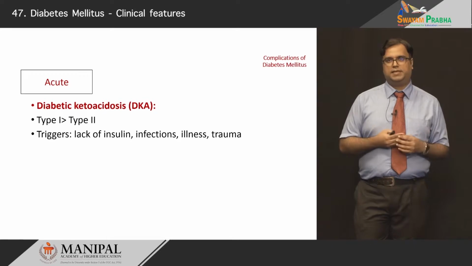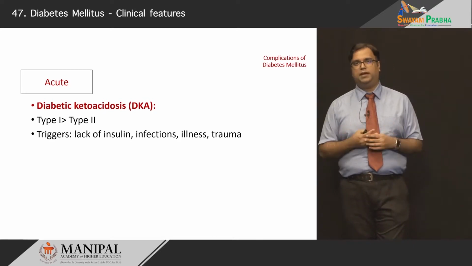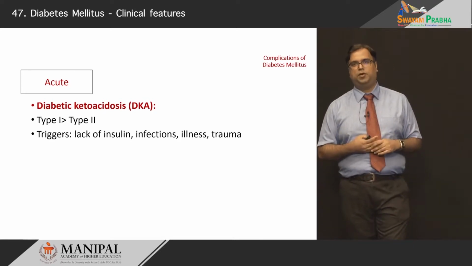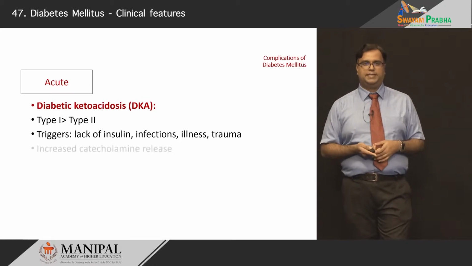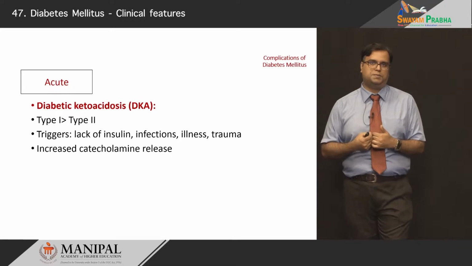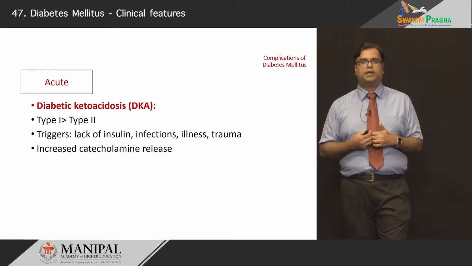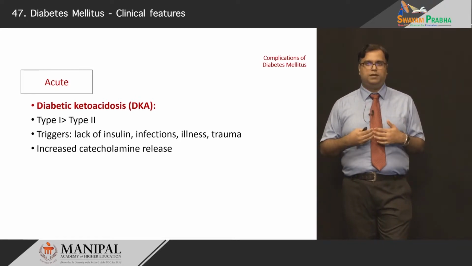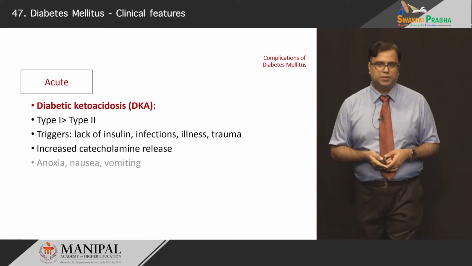Prolonged illnesses and exacerbation of illnesses can also do that. An acute antecedent trauma can also trigger a DKA-like situation. It also has to do with almost a fight or flight response, where an increase in the amount of catecholamines like epinephrine will do the job of spiking the glucose levels.